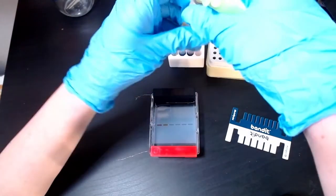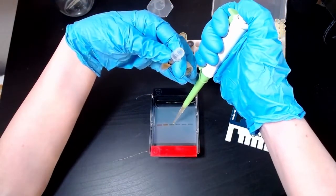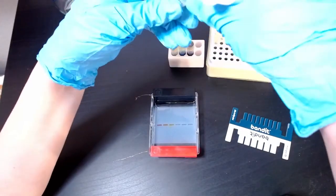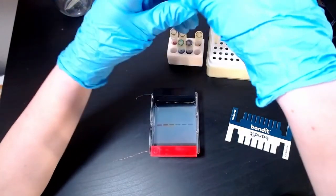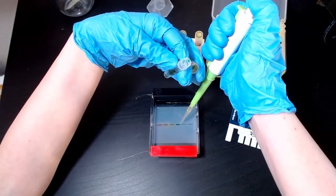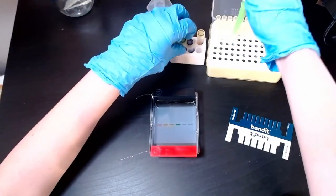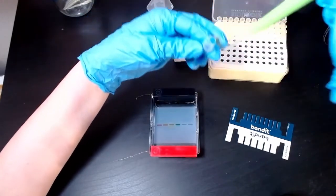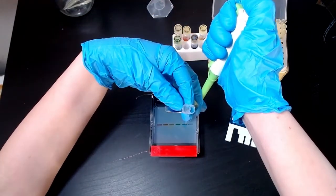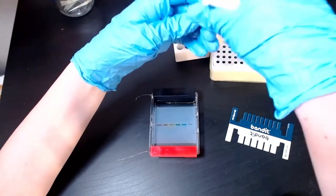Next, of course, we're going to go from red to orange to yellow. So we're going to add 10 microliters of our yellow dye. Oops. Right into our gel. After yellow is going to come our green dye. After green is going to be blue. And finally, in our last well, is going to be our purple dye.